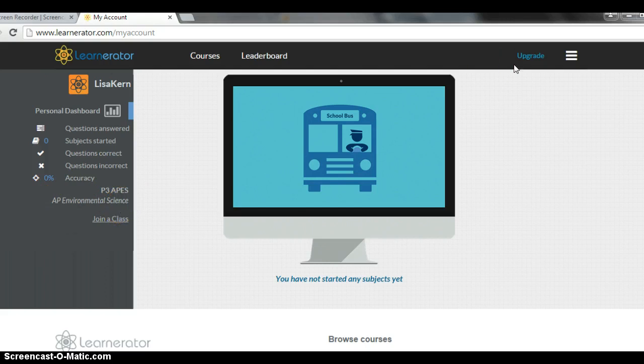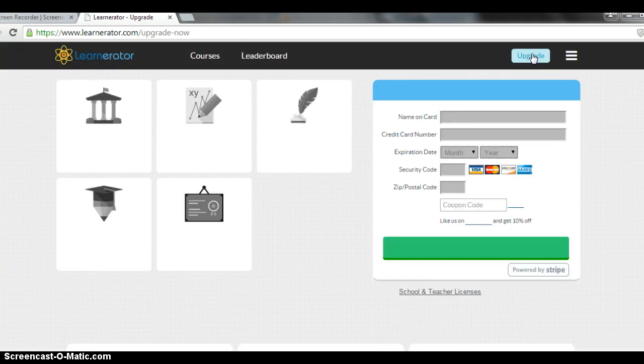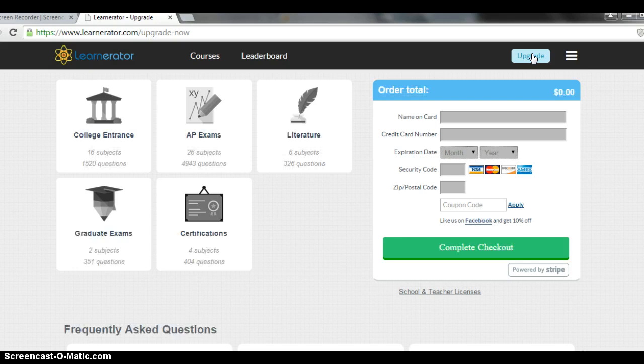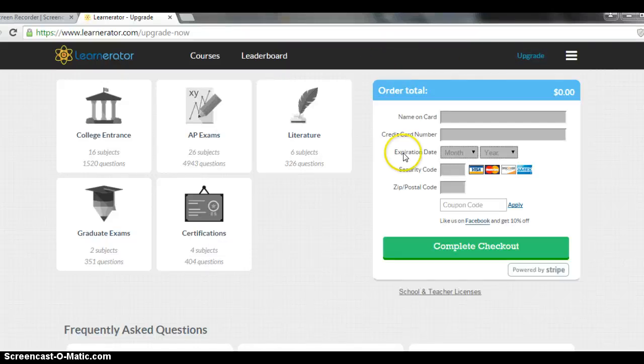The other thing I'm going to do before I start is click on Upgrade. You have a free upgrade code, which I gave you in class, and I'm actually not going to show you that part because I have a limited number of free upgrades that I'm allowed to give out, and so I don't want anyone on earth seeing this video to try to use those. So you should have gotten that in class. It is a 4-digit number with an underscore and then 7 letters and an underscore and another 4-digit number. So if you don't know which one I'm talking about, you can look it up at school or ask me at school or send me an email or something.